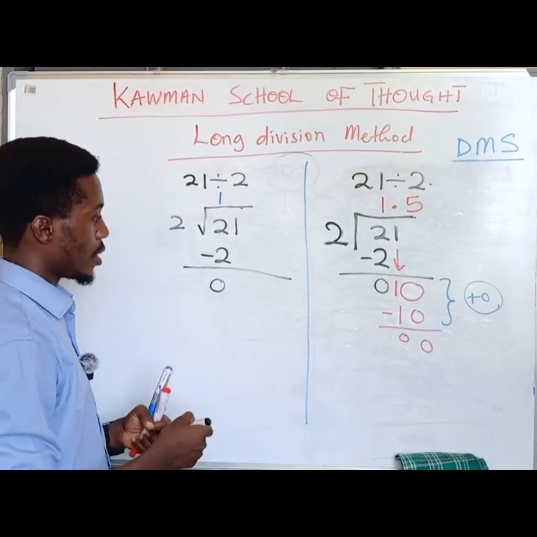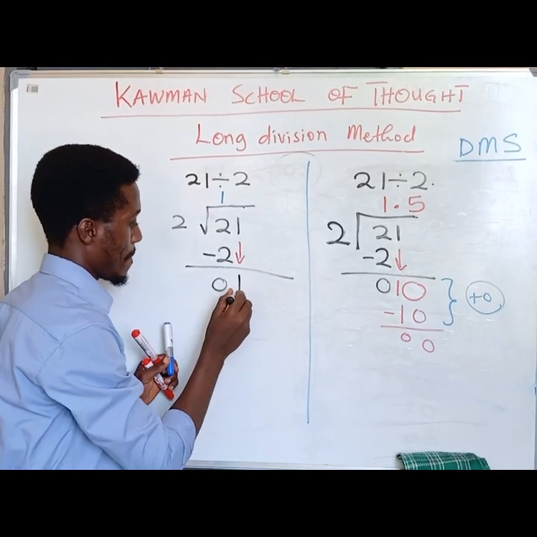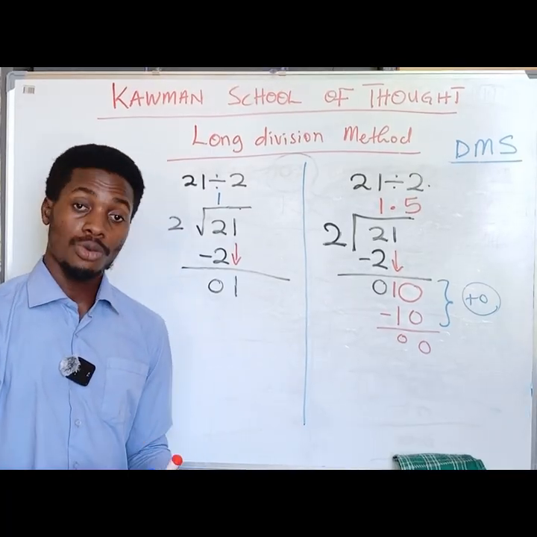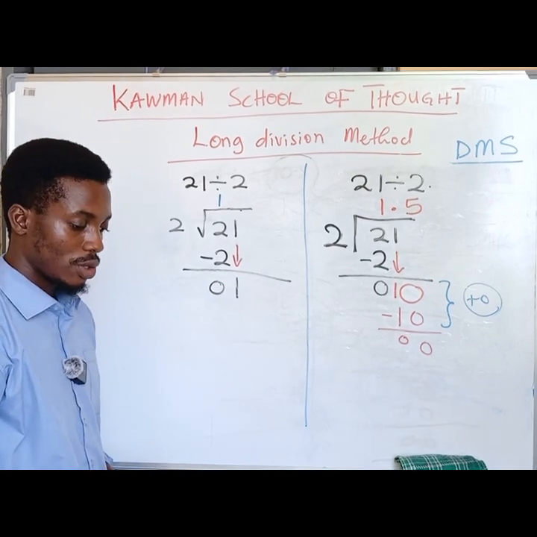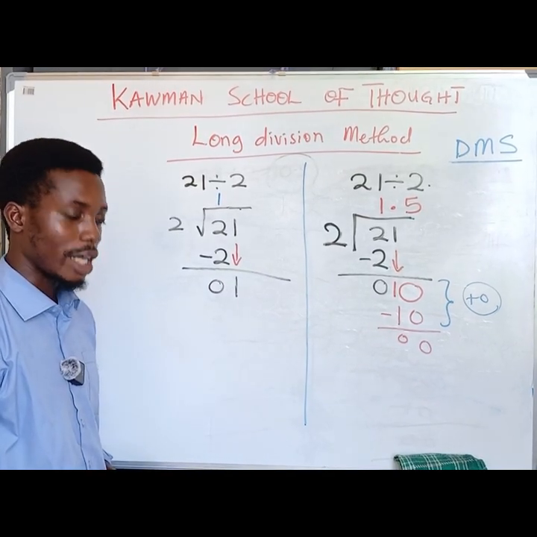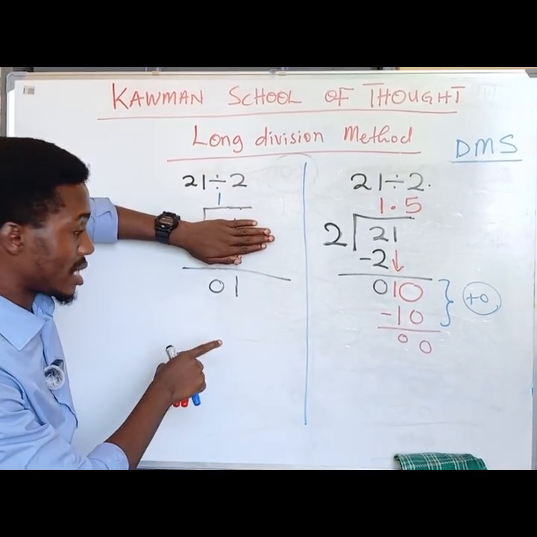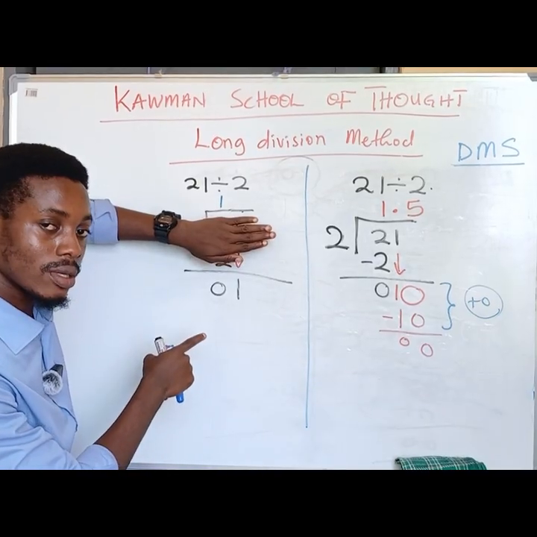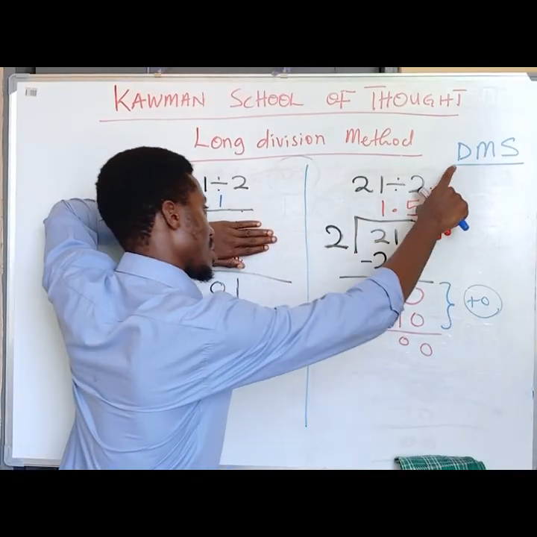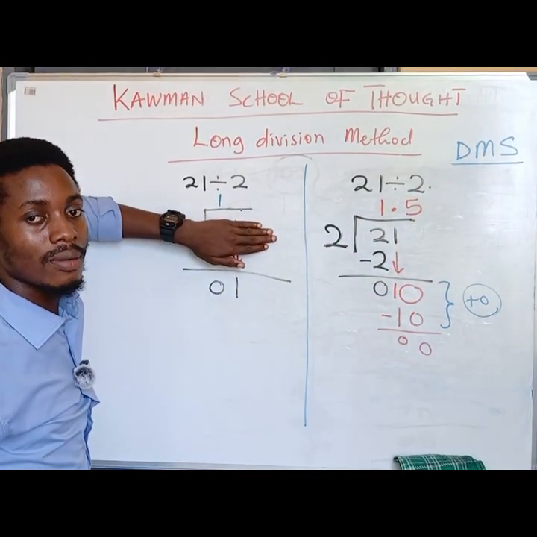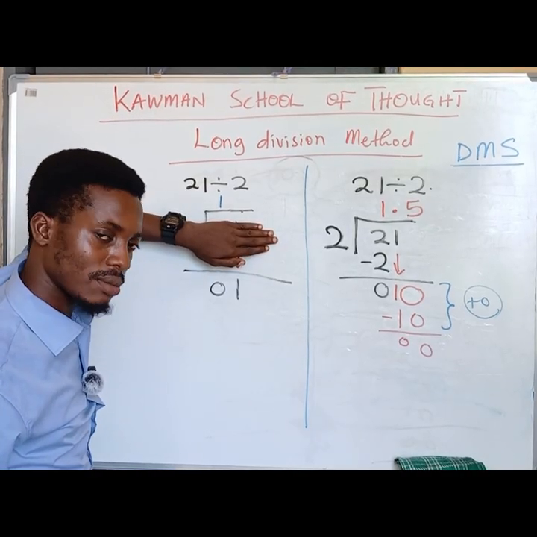Then we bring down the 1. Let's bring the 1 down. Good. Now remember I told you that after this line you see here, everything you see after that line is a new number. So just cover this, and what you are seeing here is a new number, as if you've not seen it before, that you're about to divide. Once you see this line, you are restarting the process, the DMS, first before you do anything else. So you must start the process before you add a 0.